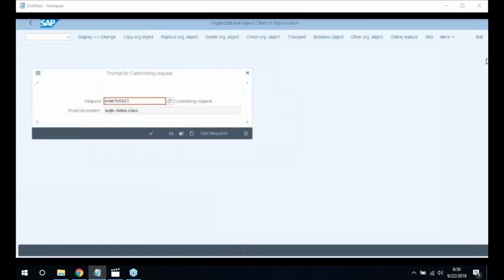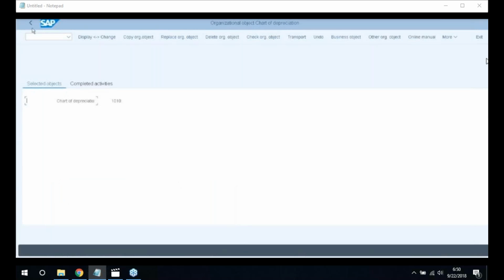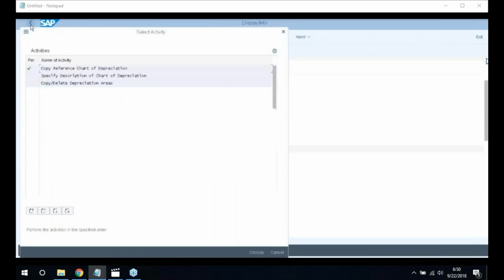Click yes and click continue. Here we can see chart of depreciation 1010 is copied. Now let us double click on specific description of chart of depreciation.